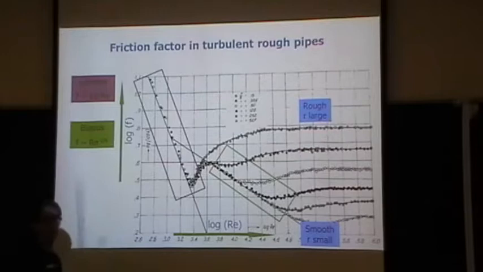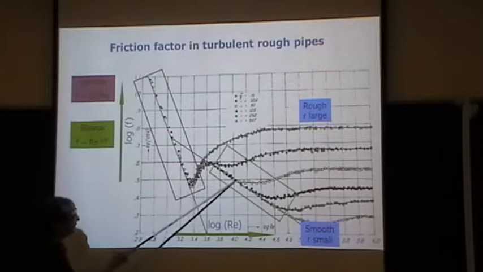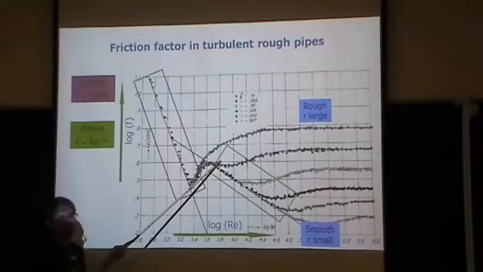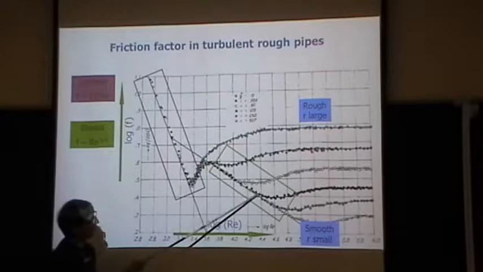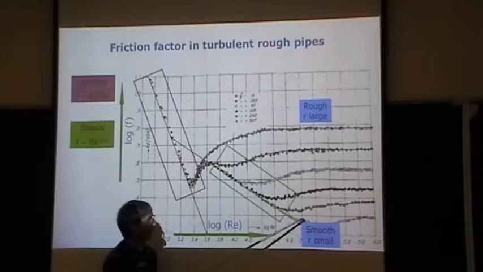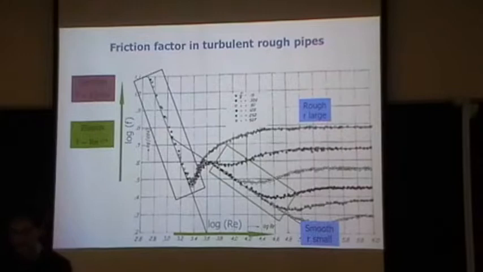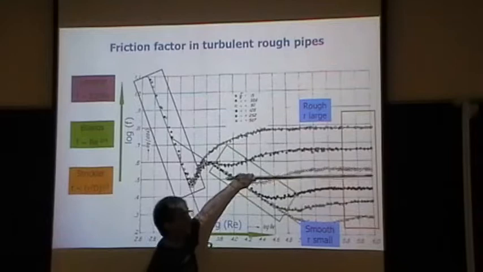So in Blasius, you can see that the friction factor seems to scale as a straight line in this graph, and the slope is a quarter. So Reynolds to the minus a quarter. That's just an empirical fact, okay? For now. Moreover, as I make the pipes smoother and smoother, so I make the roughness smaller and smaller, I go further and further down this Blasius regime. Of course, as Bruno said yesterday, you can never make something completely smooth, so eventually there's going to be some deviation from that. You get these deviations here, these bellies, and then ultimately, at large Reynolds numbers, the friction factor becomes independent of the Reynolds number, but it only depends upon the roughness.